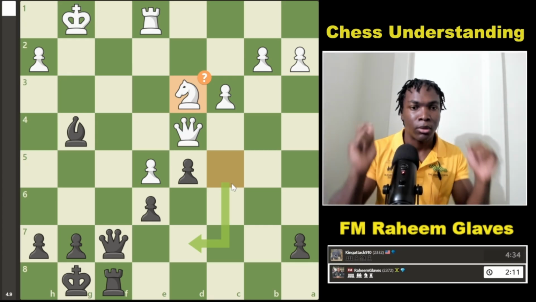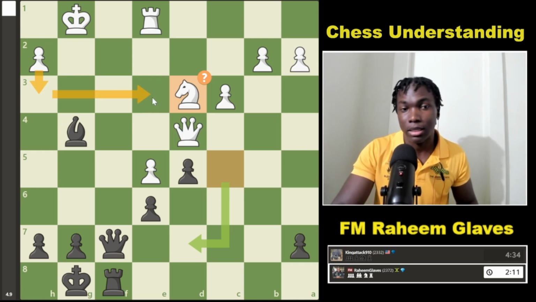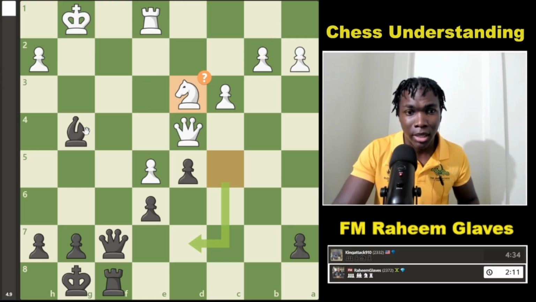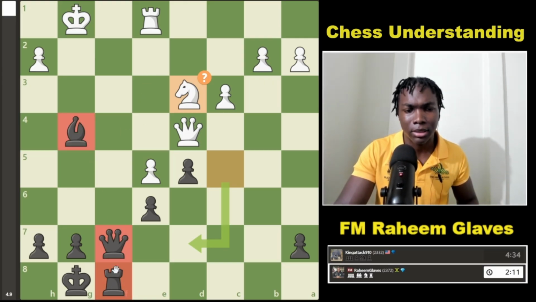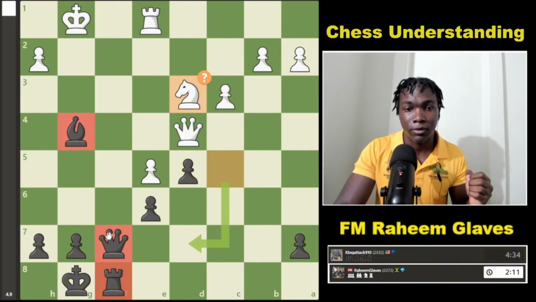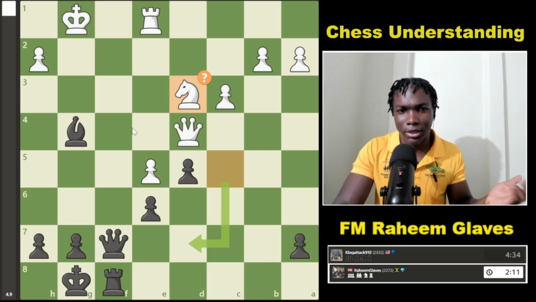But here, what you need to do whenever you're attacking, I said this again before in the video. You look to bring more pieces. But what if every single piece is in the game? Your forcing moves, like your checks, your captures, your threats. You're like, wait, the check doesn't work. He just simply captures. Right?